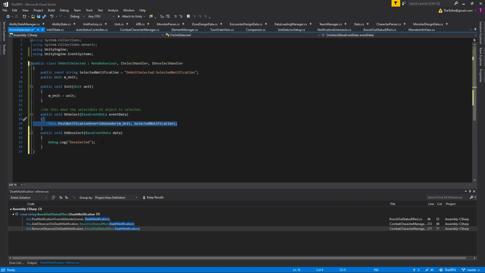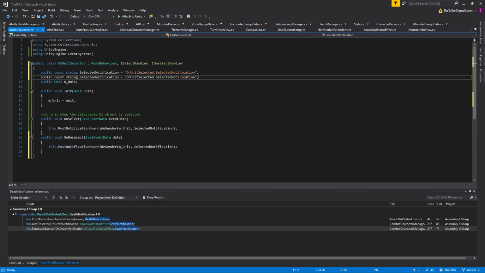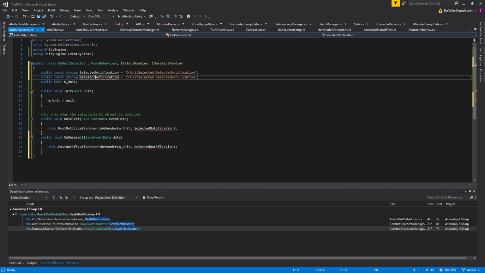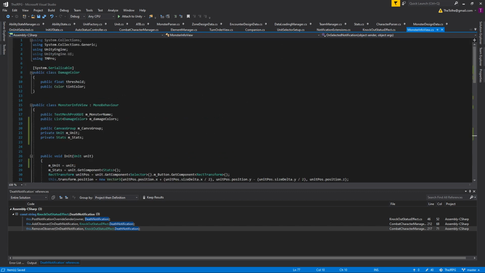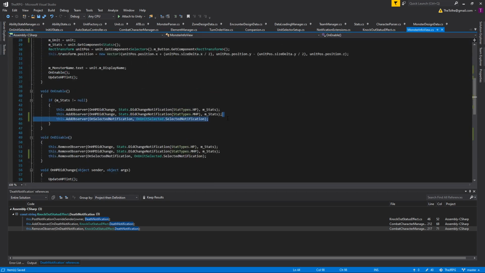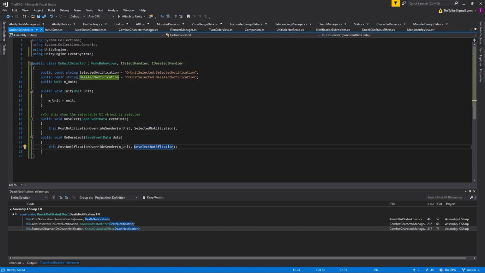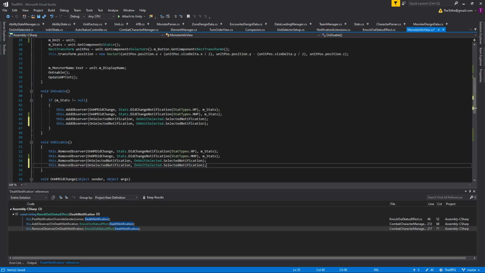And then we're going to want to post notification for on deselect. Like so. Call deselect. And now we need to add the same logic to the monster info view that we just did again. Deselect.